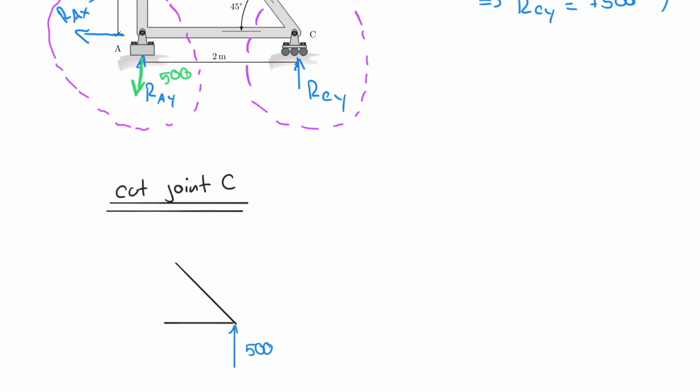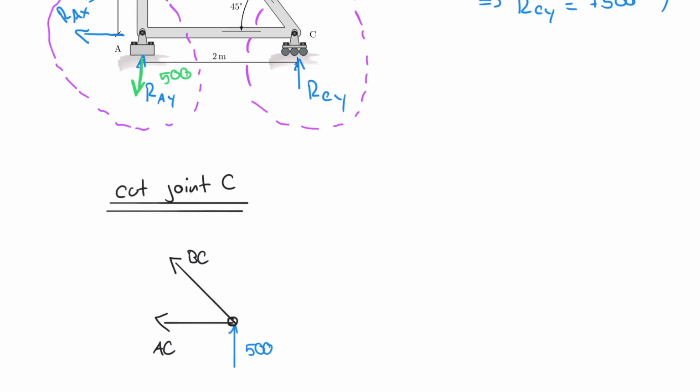And now in the second step of my method of joints, I need to assume a direction. Remember that we initially assume everything being in tension. So the node C here is in tension. So that means that AC would be pulling to the left and CB, or BC I should call it, BC is pulling to the upwards left. Of course, this cannot be in balance, right? So let's look at that. If this is pulling to the left and this is effectively also pulling to the left, that doesn't work. And it's probably already easy to see that this 500 here cannot be balanced by the vertical component in BC if BC is going up.